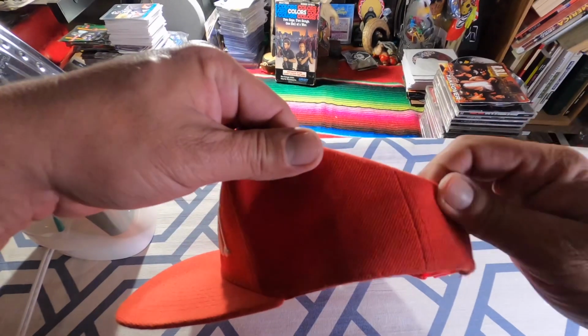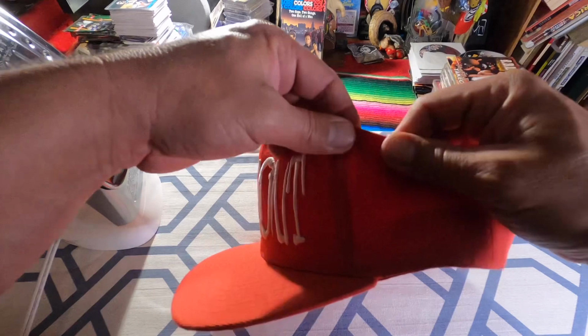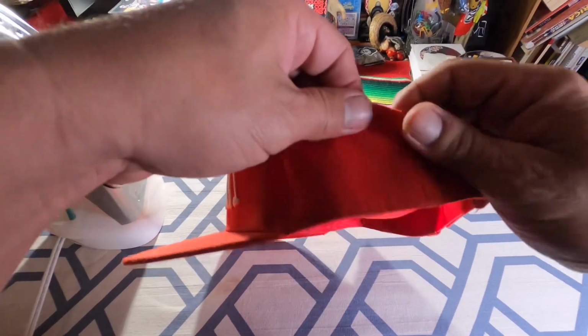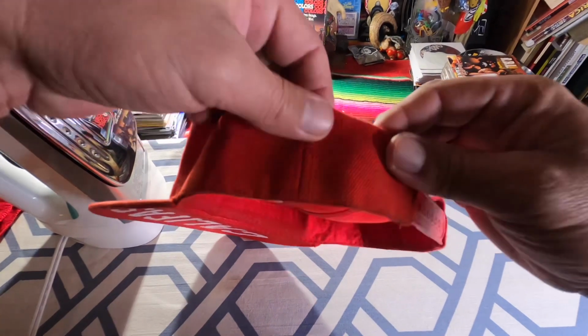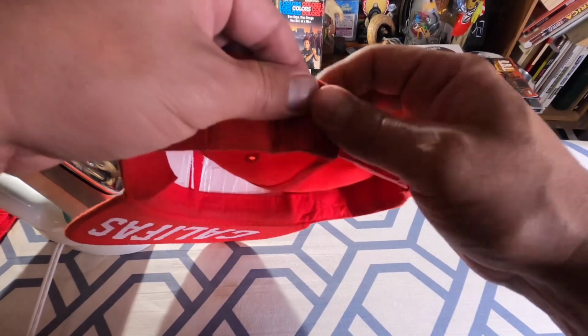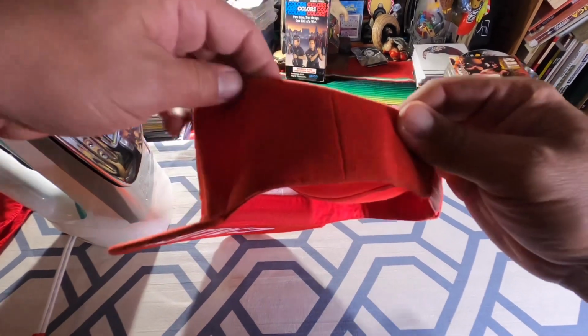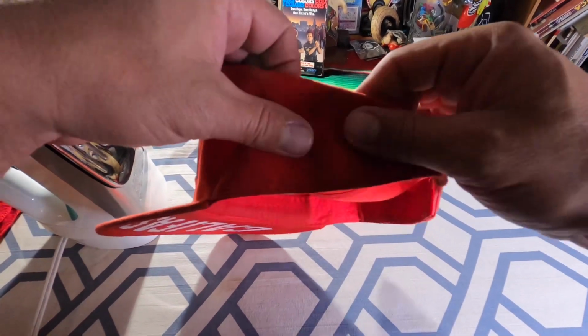And yeah, back on the lingo too, when I was growing up, I don't remember anybody calling it a snapback. It was just, those are the hats that everybody had. So with the fitted ones, we called them pro caps, because like I said, the pros, that's who was wearing those. Those were like expensive hats back then, so we were like, oh, that's a pro hat.